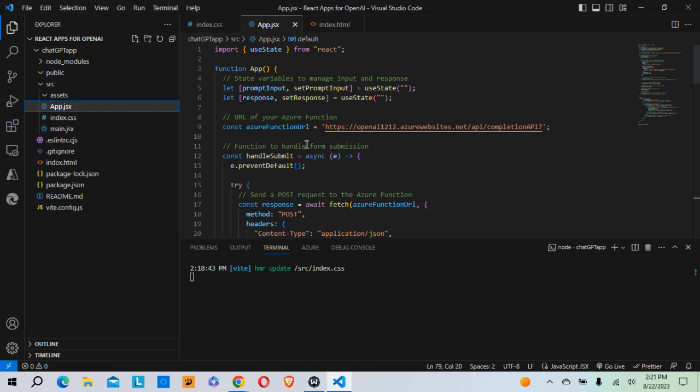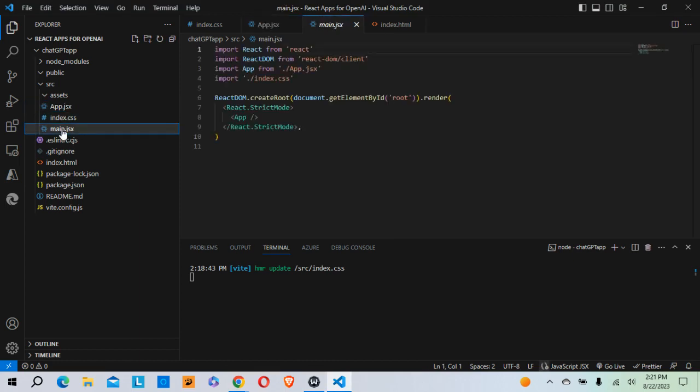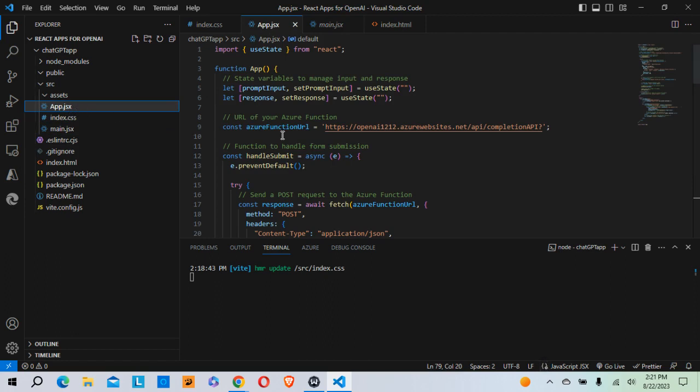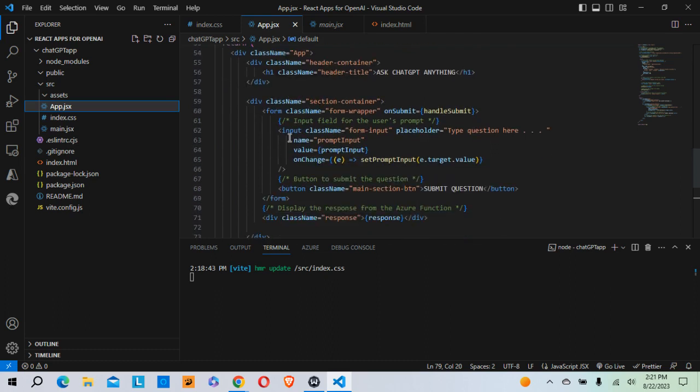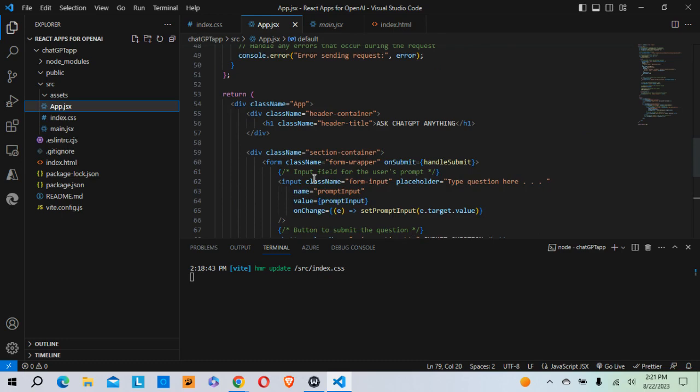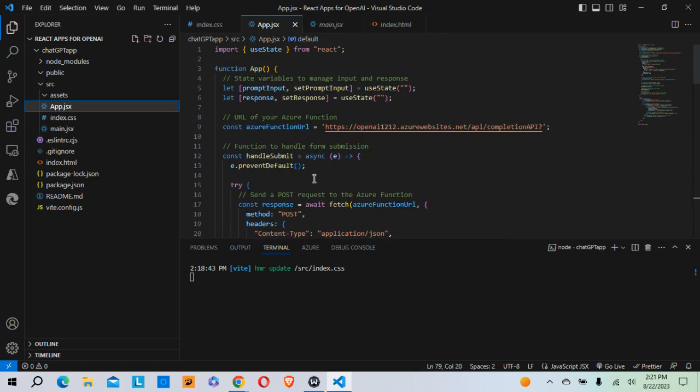Okay. So if you're familiar with React, this app component gets rendered in this main JSX file here under app. So it's importing the app, and the app has two parts to it. One is the JavaScript, and then the other part is the JSX that renders the information to the app page. So let me just walk you through the code here because it's important to understand what's going on.